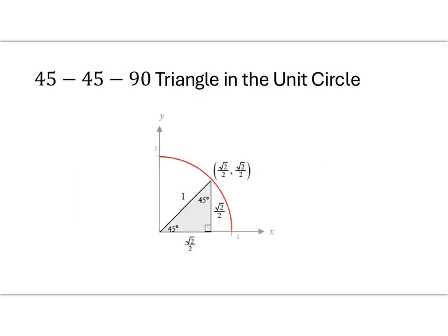Now on the 45, 45, 90, if we put it in the unit circle and use our special triangle to figure it out, then this x becomes square root of 2 over 2, y becomes square root of 2 over 2, and of course my hypotenuse here is 1. That's why the radius is 1 in a unit circle, that's why they call it a unit circle. So this one's easy, it's the pi over 4s. Anything with a 4 on the bottom has this same ordered pair, so that's kind of nice, so you need to write that one down also.